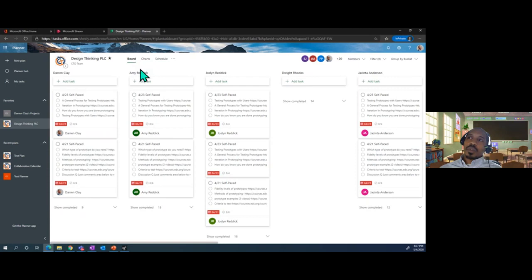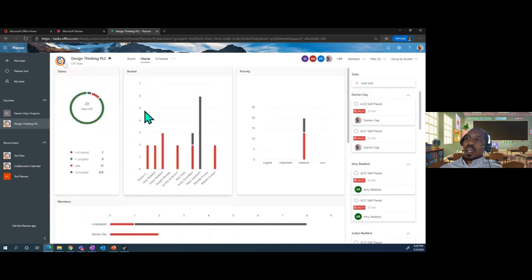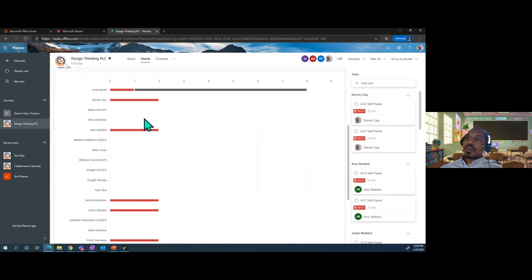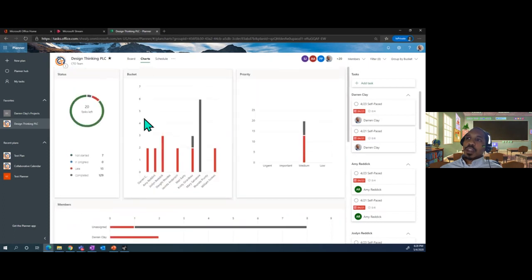I just want to show you quickly. You have this board, an open canvas where you can have categories and tasks and activities, and you can check off and assign to different team members. And then you also have this chart where you can measure progress, and you can see automated data, trickle down to individual people on your team, look at their progress, and have a high level overview of the status of those projects.